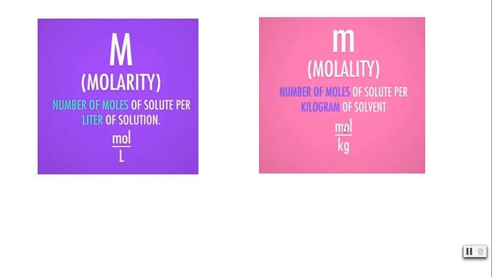Molality also has moles of solute in the numerator, but in the denominator, the unit is not liters, but kilograms, and it's specifically of the solvent, or the mass of the liquid. So that's how you calculate molality, and that is the concentration form that is used in the boiling point elevation and freezing point depression problems in this section. But let's first do an example problem of calculating molality.